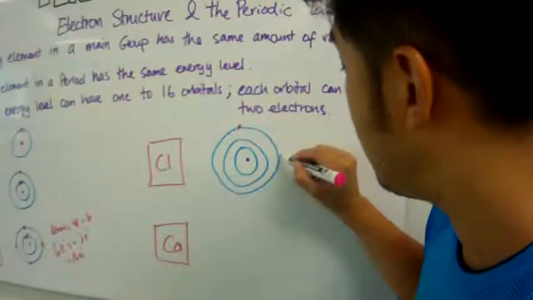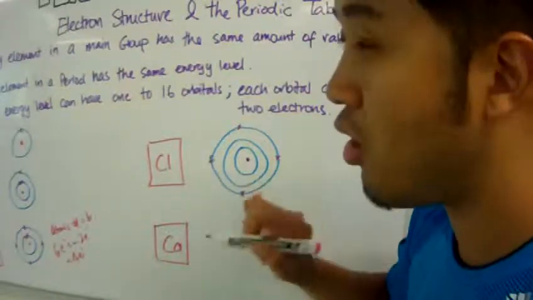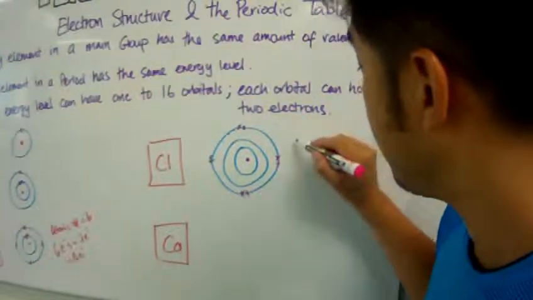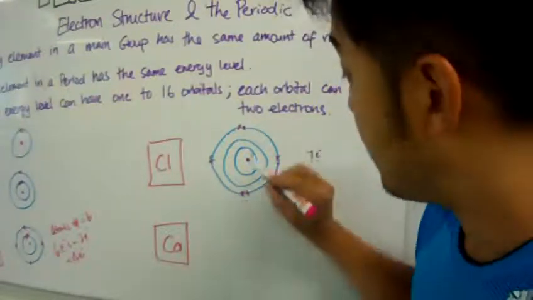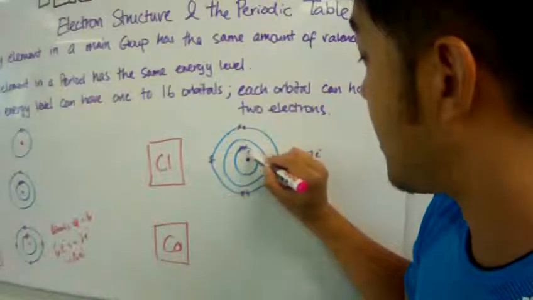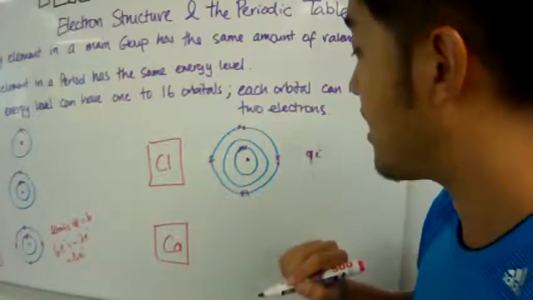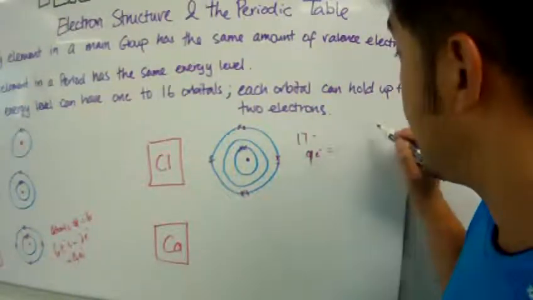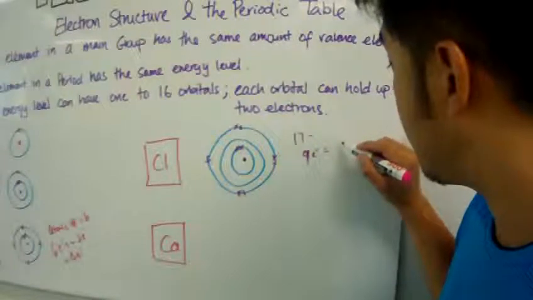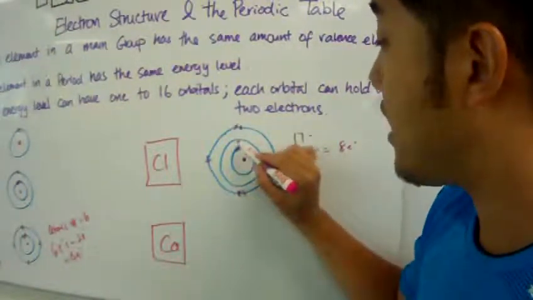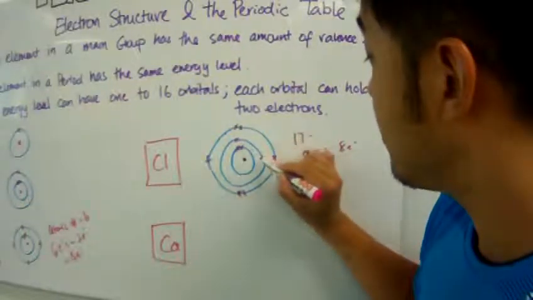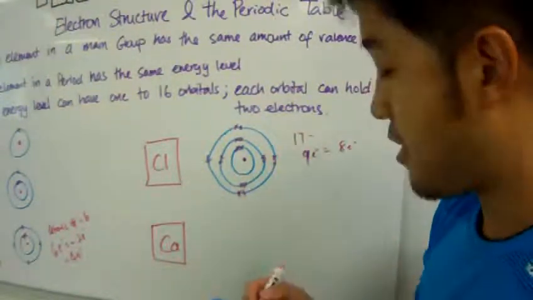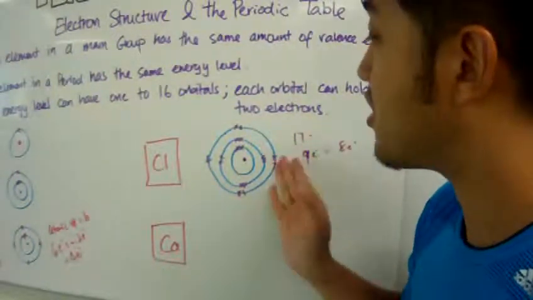So I'm going to draw it like so. Chlorine also has 4 different orbitals, so I noted like that. So this one is 4, 5, 6, 7. Alright, so I've used 7 electrons. I know that the first energy level has 2 electrons, so I've used a total of 9 electrons. What's the atomic number of chlorine? That's 17. So 17 minus 9 will give me 8. So I have 8 electrons left, and the 8 electrons will be in this second energy level. So 1, 2, 3, 4, 5, 6, 7, 8. Okay? So that is the electron structure of chlorine.